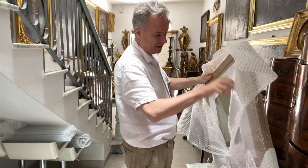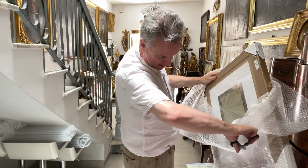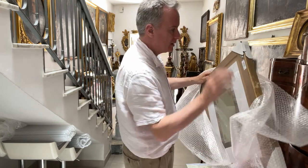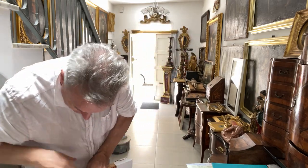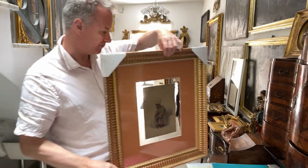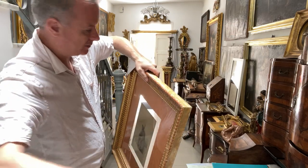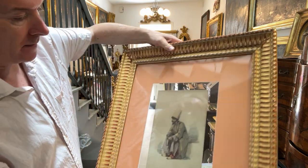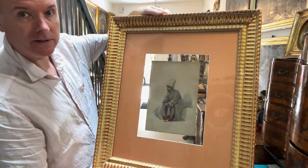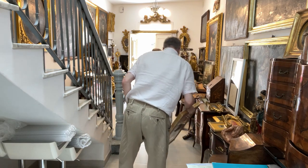So we've got some interesting pictures coming back. We've got some fine pictures coming back, and I just want to check them before we go. This is a Prep COC, which we've had reframed in an old frame, which we sent to be cut down. So it's an antique frame and an antique watercolour. We've had it done in this technique where we show the actual backs and sides of the... That looks good, isn't it?